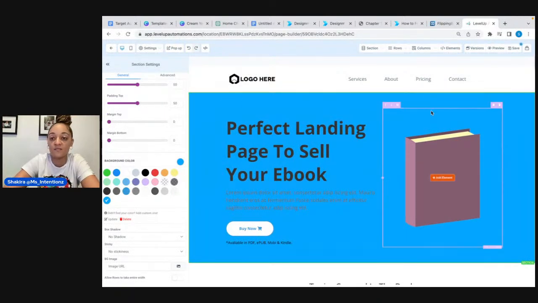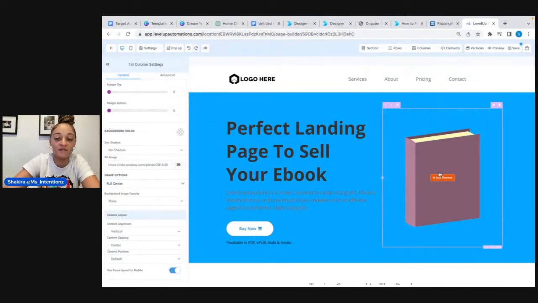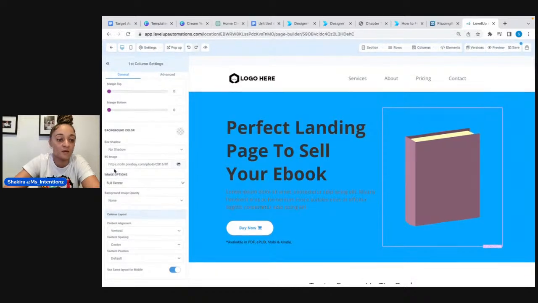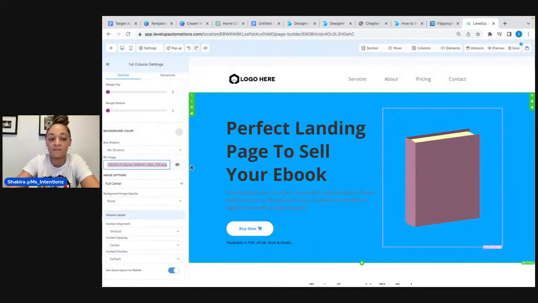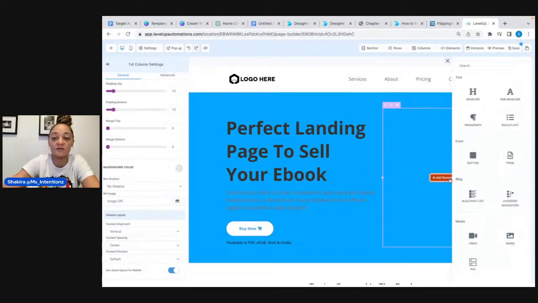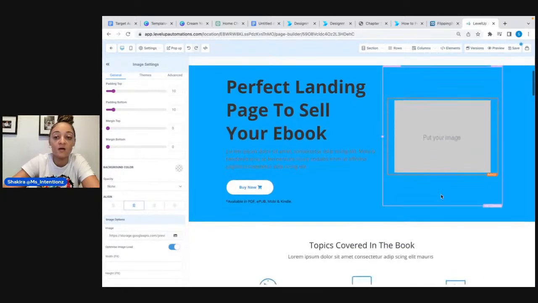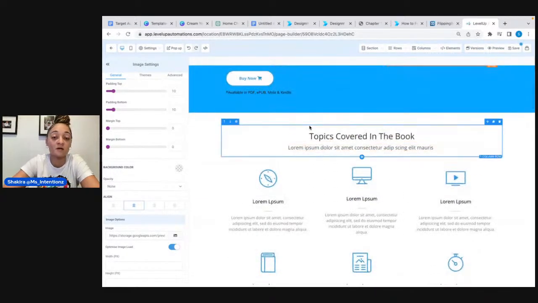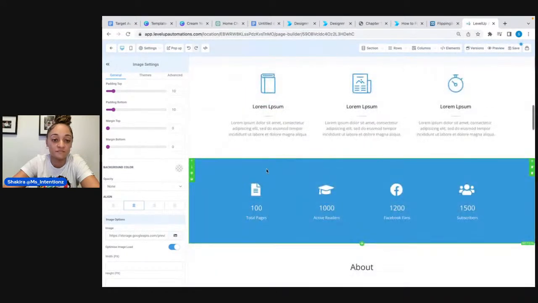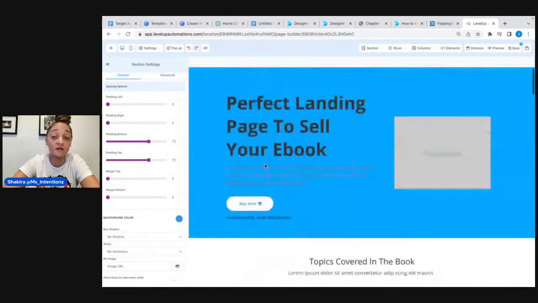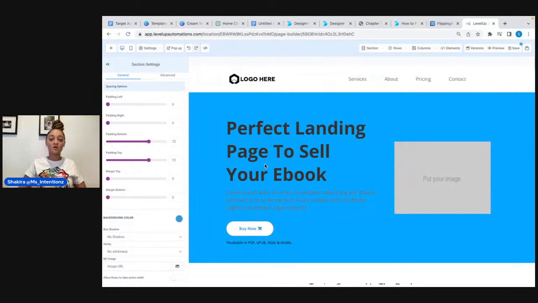Okay. For this template, for whatever reason, they don't have the image right here. So it's right here, and I'm going to be able to delete that. But I would add an element, so I can add an image, and I'll replace that image. Okay. So you're able to change all parts of this funnel, the different colors and everything. And I'll be digging deep into this tomorrow, and we're going to actually go through and we're going to build the funnel.